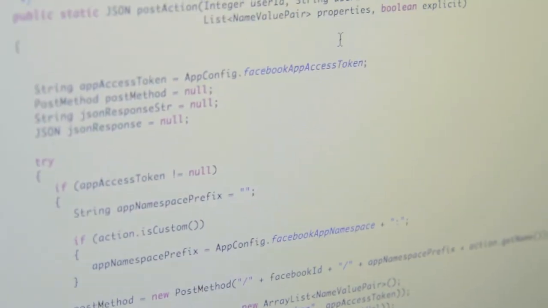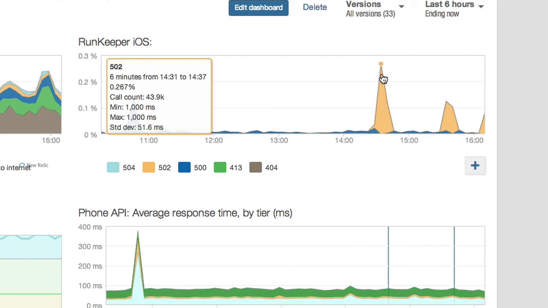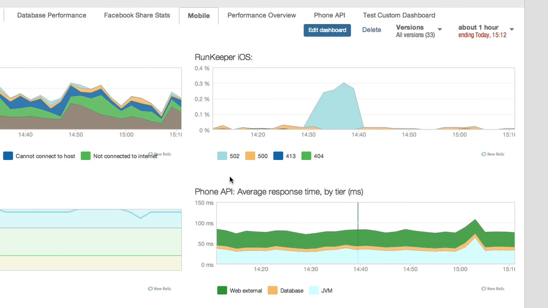Something you can click in New Relic and get to the source of the problem in 10 minutes. It could take an hour or more if you were trying to grep logs or do a lot of manual stuff. I definitely recommend using New Relic's mobile agent for any app to be able to see the way your apps are behaving at scale out in the wild.